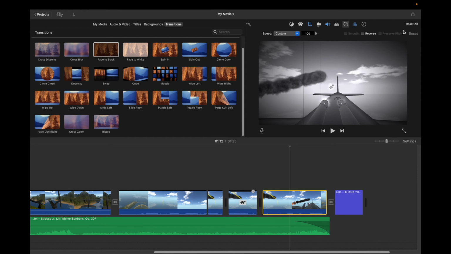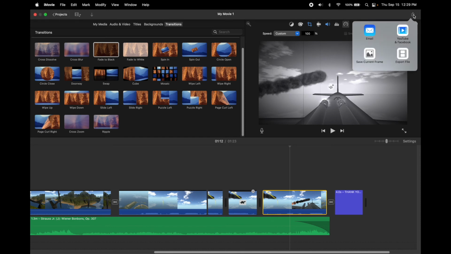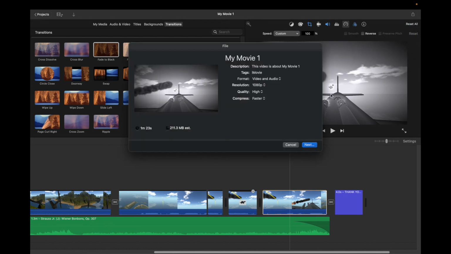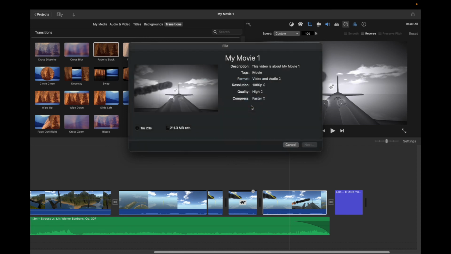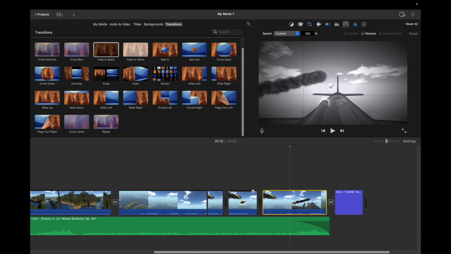And anyways, so now you want to export your video back onto your desktop. You go to this little icon, you hit export file, and then it'll ask you some specifications. Usually I leave these alone because they're set pretty well. And you hit next, and then you can name it. We'll just name this World War II battle. Alright, so now hit save, and it'll start to render the video.